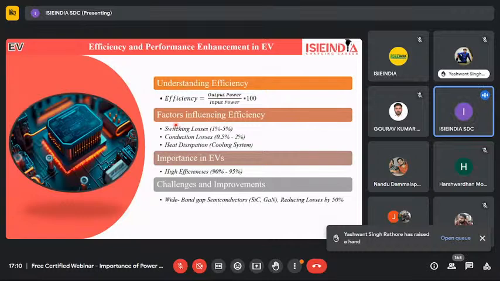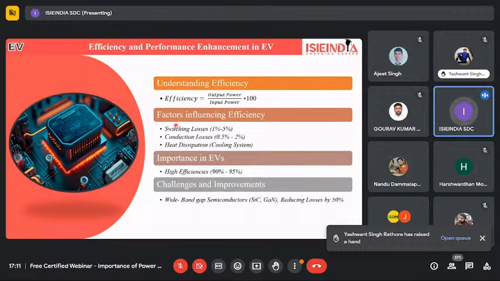Yes. So efficiency is calculated as you can see on the screen, simply by dividing the output power by the input power. Generally, power electronic converters have an efficiency ranging from 60 or 70% to 90%.